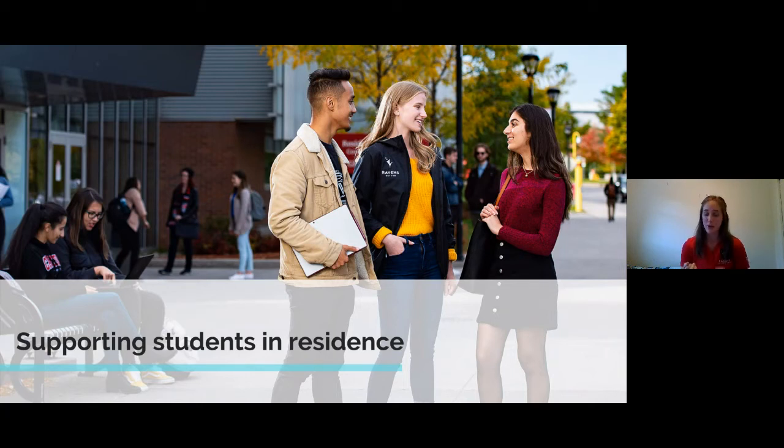So when I was there, they were giving away Beats headphones, iPads, Sens tickets. So definitely sign up for this. It's a really cool way to A, get to know your roommate, and B, get out and get involved in the residence community. And that's not the only thing that they host. I remember them hosting The Price is Right. I remember them bringing in a hypnotist one time, which was really cool.